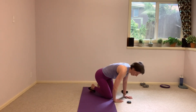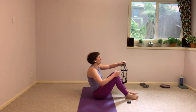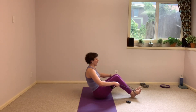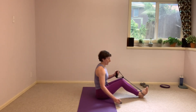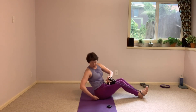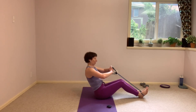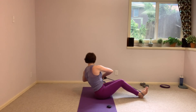Hang onto that band. We're going to wrap it around the feet again, just like we had it before. Heels just stay anchored down to the floor for this one. Knees bent, legs squeezing together. Both hands come around both of those handles. We're going to take a twist to the side — once again just perched right behind those sit bones. Slowly back through center, and then take it to the other side. Going side to side.